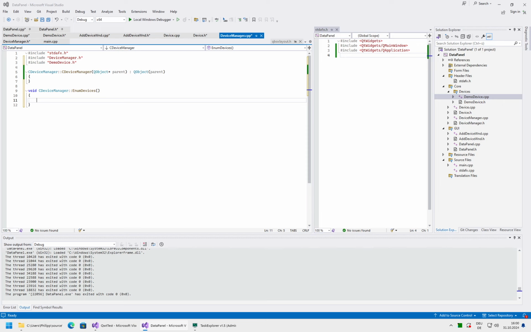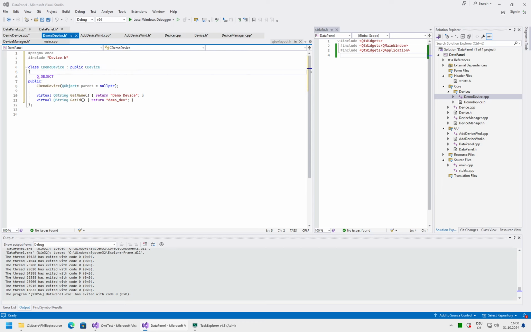And the annoying thing is that we need actually an instance of it in order to access the virtual functions here. So although we could simplify it, we can do it differently.